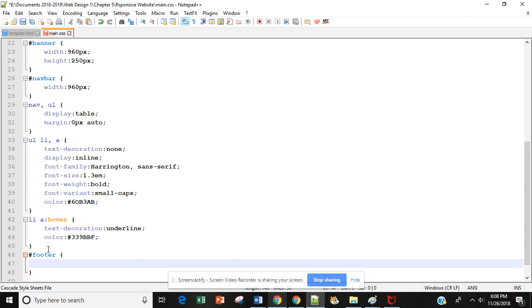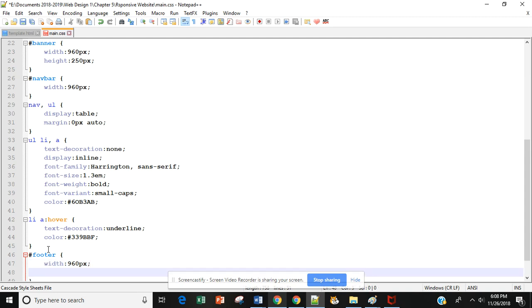And there are some things that we need to put in our footer. We need to first of all tell it the width, which is going to be 960 pixels, just like our container tag. So we have our width. We're going to type in the color. Because my color is dark, I need to type in a color. And I'm going to put in 60E3AB.